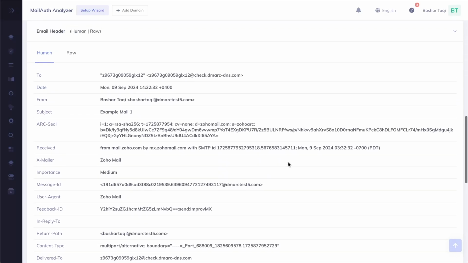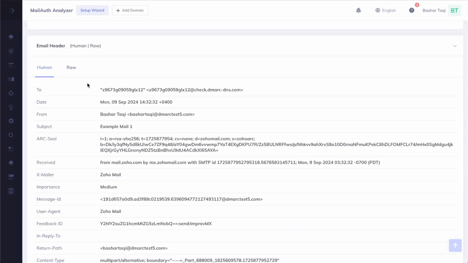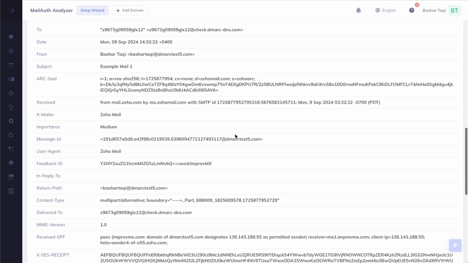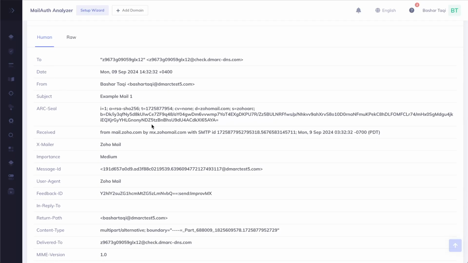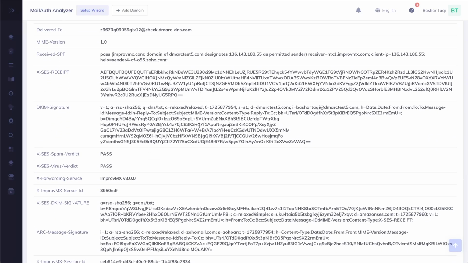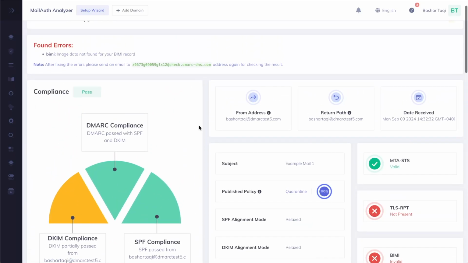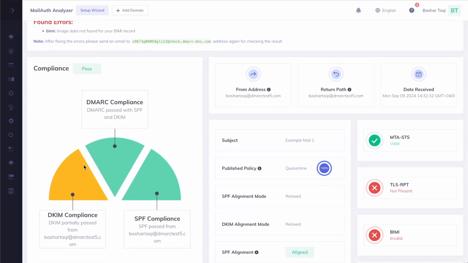At the very bottom here, you'll be able to see the actual email header, where you can view the raw email header here, or you can switch to the human readable format where it breaks down based on the tags available in the raw data. And you can go through this to see the DKIM signature, the SPF passing, and all that information. So as I can see that the DKIM compliance rate is bad, let me go ahead and fix DKIM and then upload a new email or the email header to see how that would look.